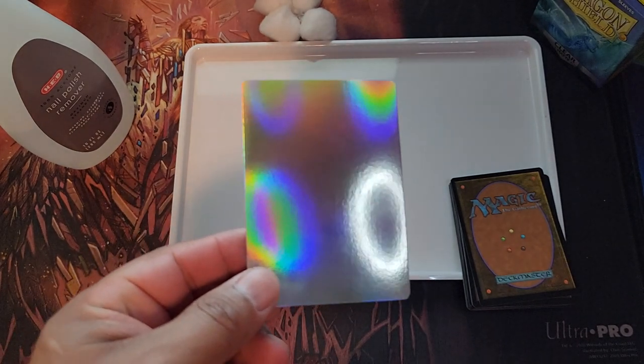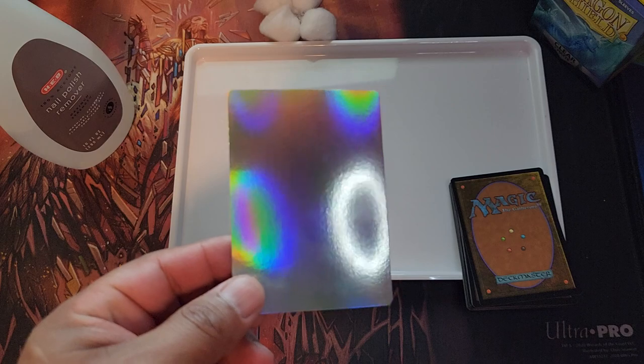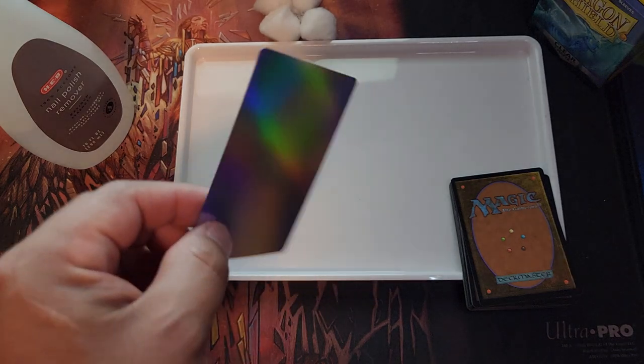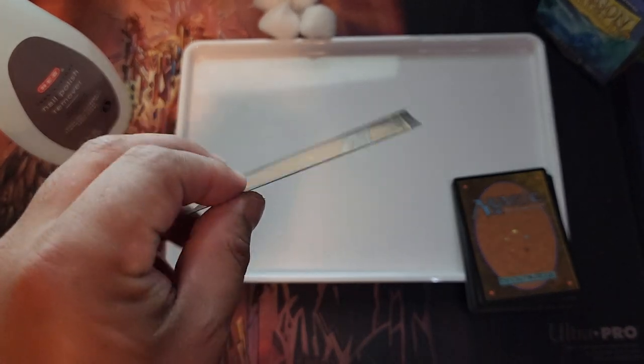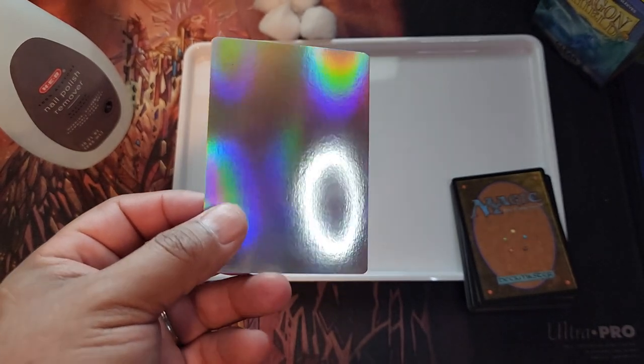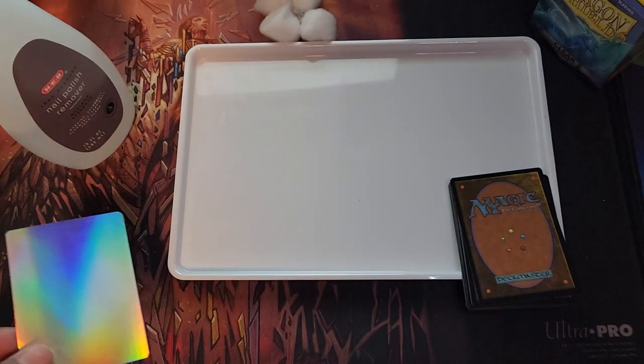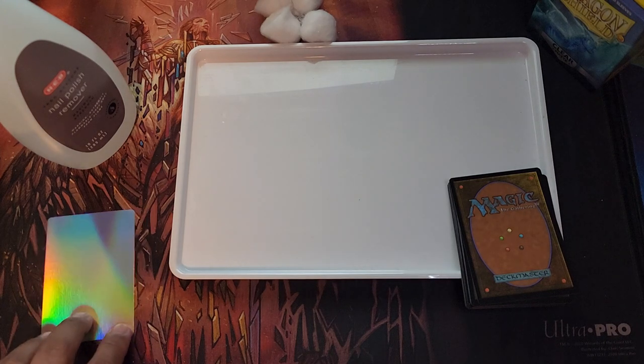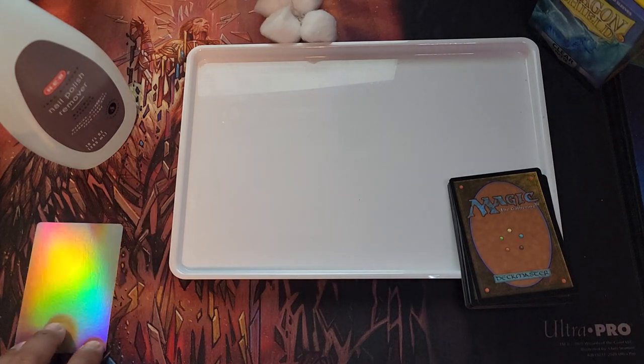All right, today I'm going to show you how easy it is to take artwork off of foil cards so that you can use them for whatever you like. Here you see I've taken the artwork off of this magic card and now I can use it to write a token name on it or make a proxy of any card that I'd like. I think it really is cool when you play magic and you have these really shiny cards out on the table.